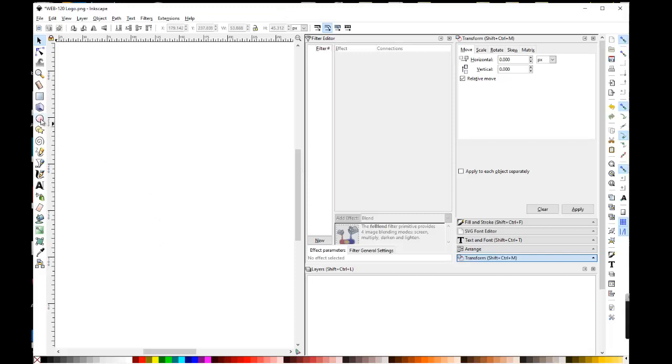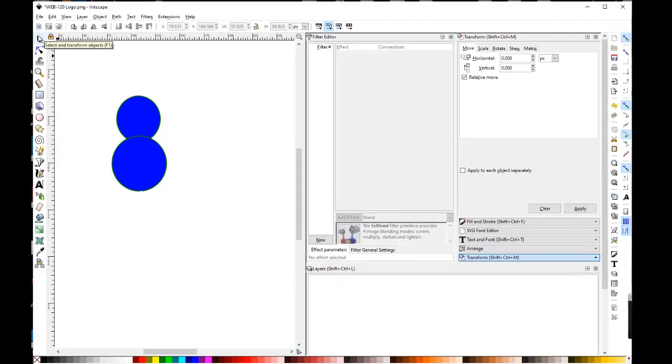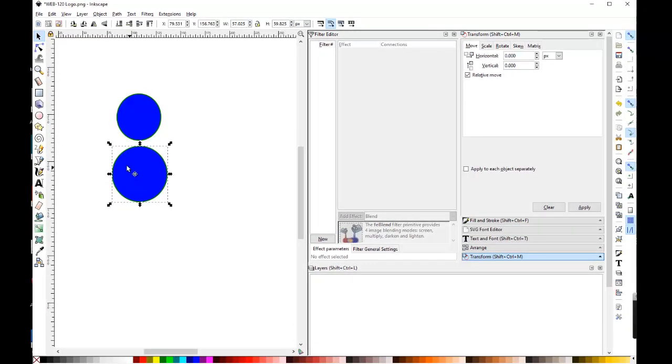Now, if you notice, as you scroll over things, there'll be tooltips. I'm going to draw a few things here. A couple of circles. I'm going to make them different sizes just to have a little difference there. And if you ever have a tool open and you need to close it, just hit the Escape button. Okay. Notice if you put your pointer over a tool, you'll see a tooltip pop up and you can see what that tool is.